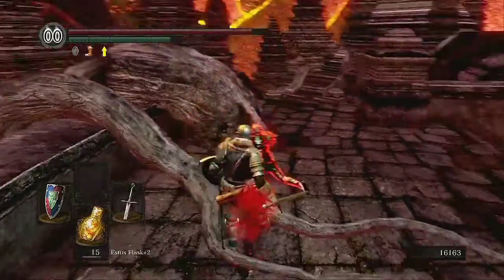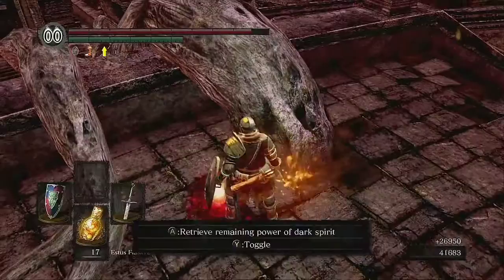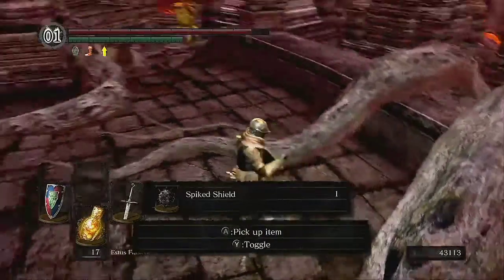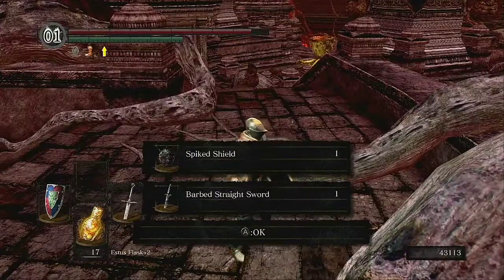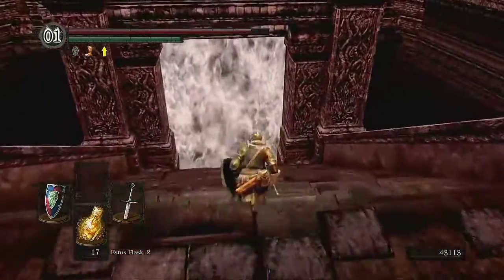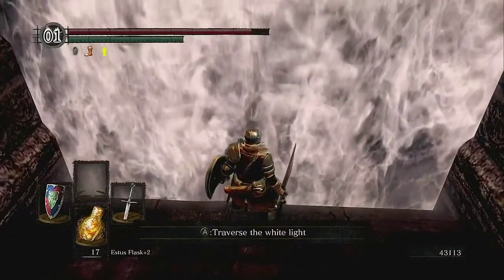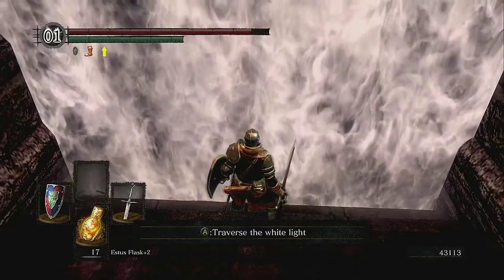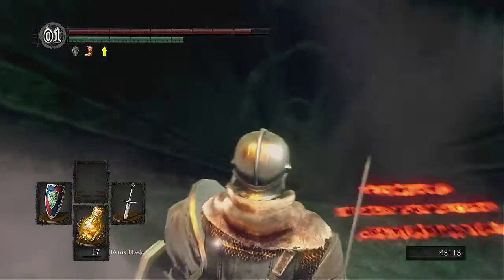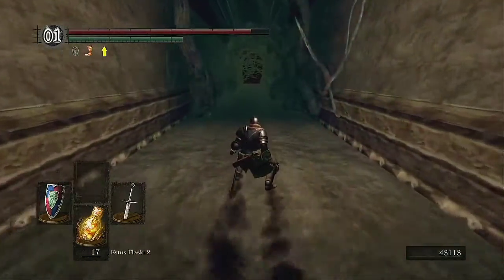A couple backstabs and he's dead. And now we can actually get whatever he drops. So we got souls from him. Pick up the item. We got his spiked shield and his barbed straight sword. And we got another humanity from that as well. And it looks like someone else kindled that bonfire that I was at when I kindled it, because I have 2 extra Estus flasks. We'll go ahead and make our way back down to the Bed of Chaos.